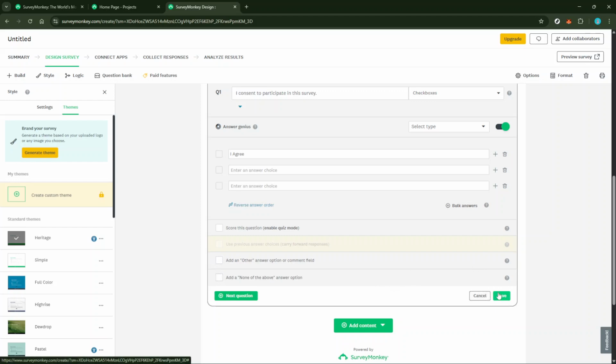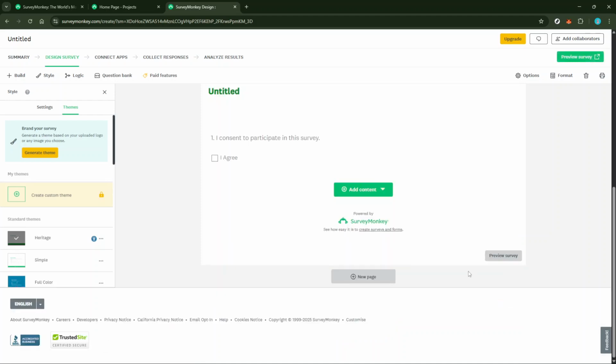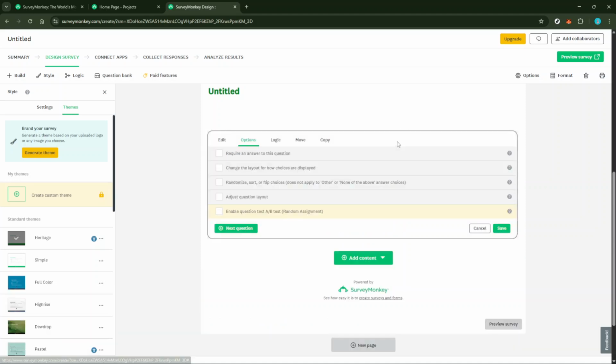For added visibility, it can also be helpful to place this consent question right at the beginning of your survey. While this step is optional, by situating it up front, you ensure each participant concentrates solely on the consent before addressing other questions. This helps underline the importance of the consent process.